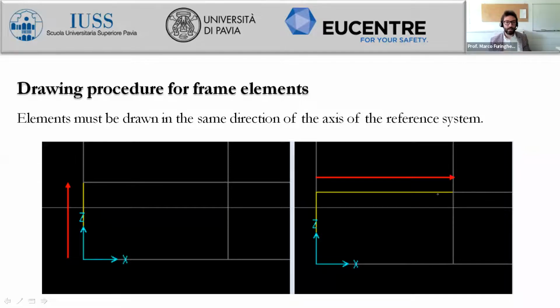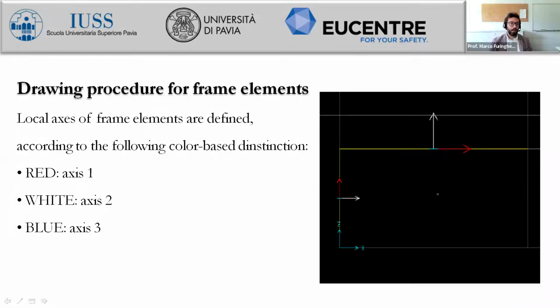This issue is directly related to the local axes of the frame elements, because in order to have the proper definition of internal forces when we have run the analysis, we should provide all these similar elements with the same definition of local axes.